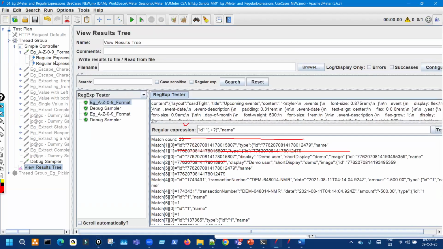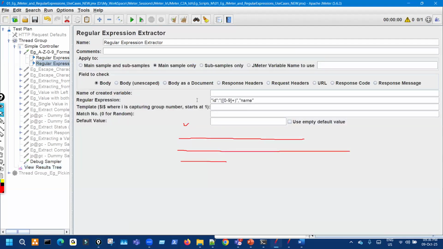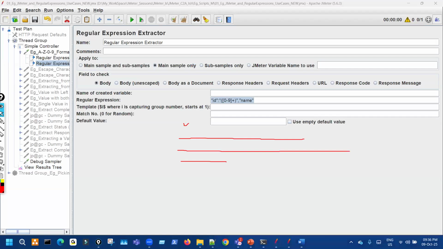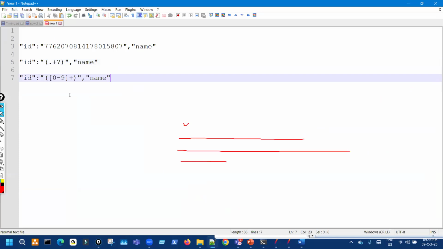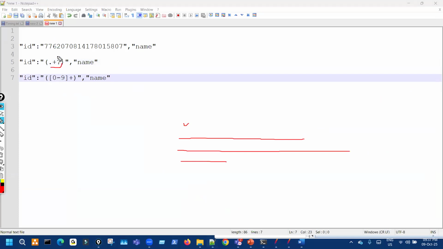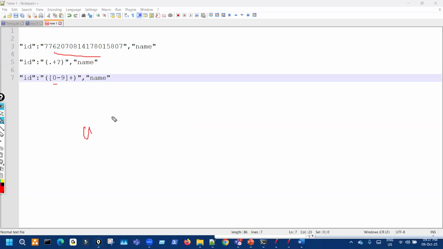Now, the same thing, instead of this, I have just used this stuff. We learned this yesterday only. These are all numbers, so only 0 to 9 is required. No need to give A to Z or capital A. Only numbers are there, so 0 to 9, the group has been prepared, and plus.